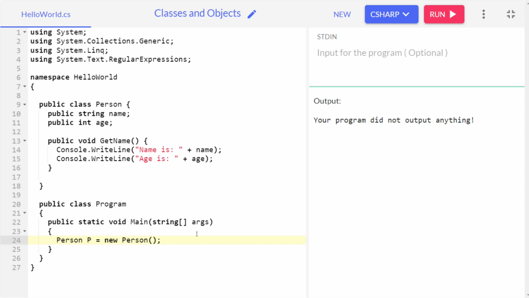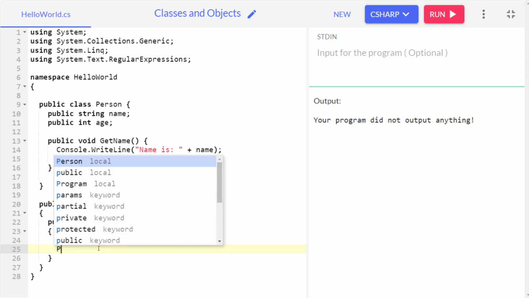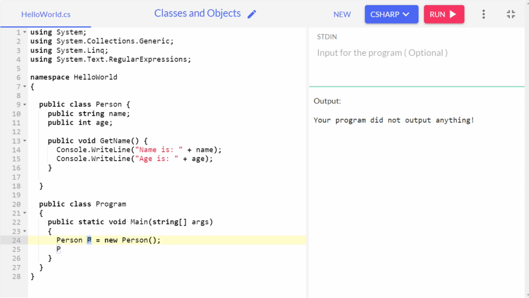So what I can do is P dot. To access the fields and methods of the class, you have to call them. You have named the object as P, so write P in there, then dot.